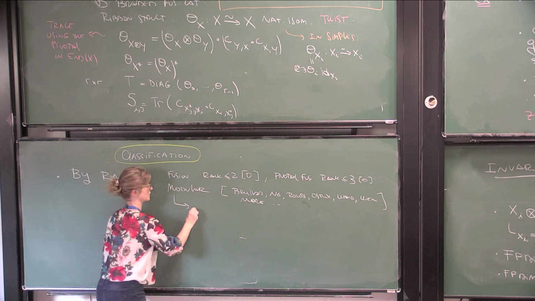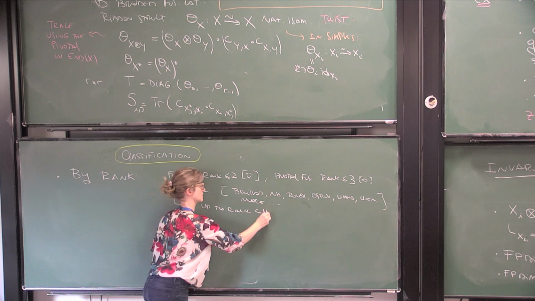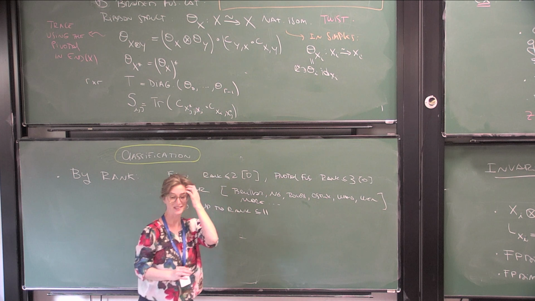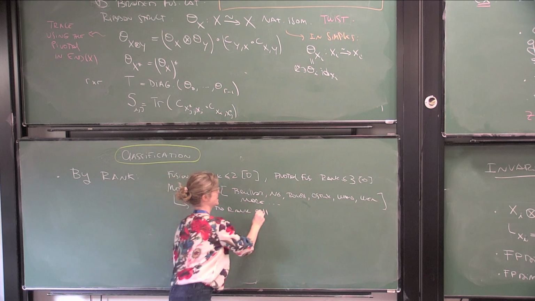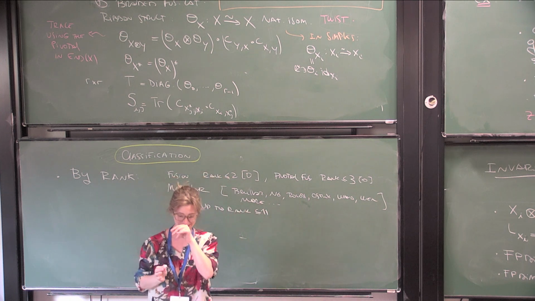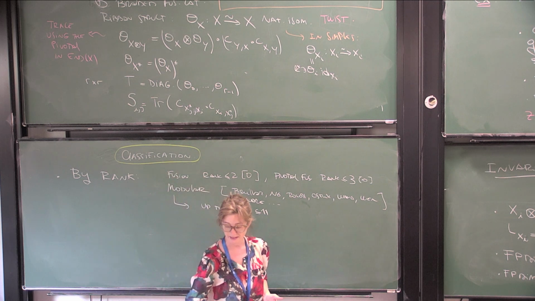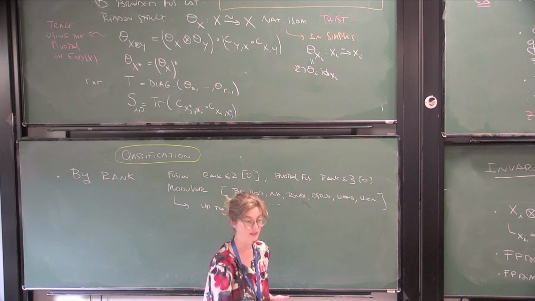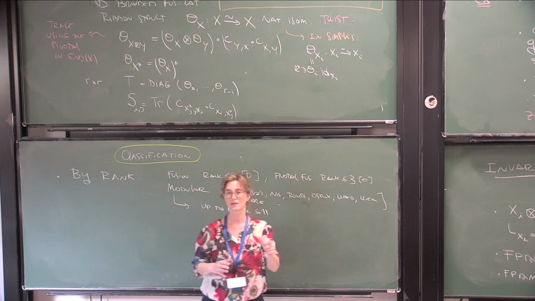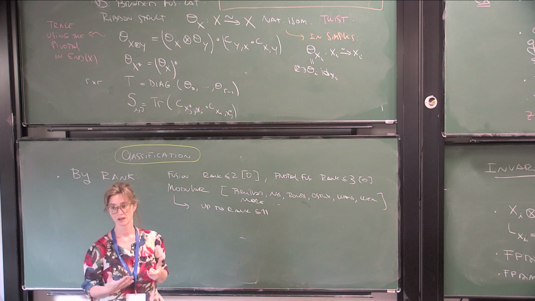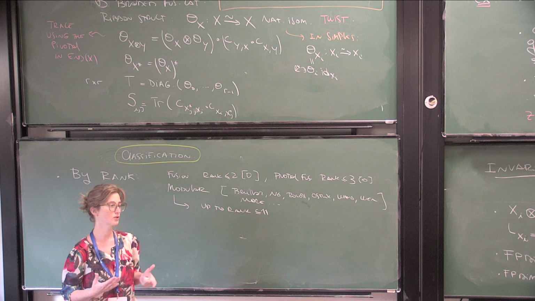And now there is a classification up to rank 11 in the arXiv. But Xiao-Gang put on Facebook the other day that they broke rank 12, so hopefully it will be out soon, but I haven't seen it yet, but it's almost coming. Up to rank 11, but I have to say that here, a lot of the time, the classification is up to modular data. So what they do is, they find the S and the T matrix. Not always is it up to ribbon equivalence.